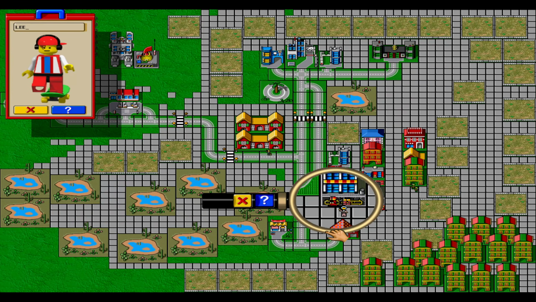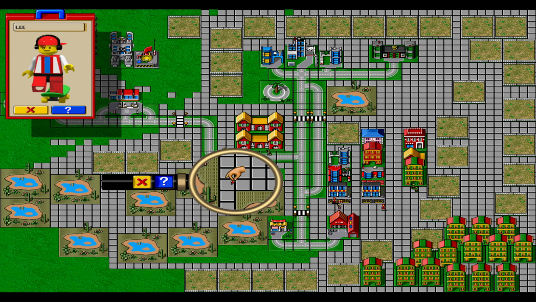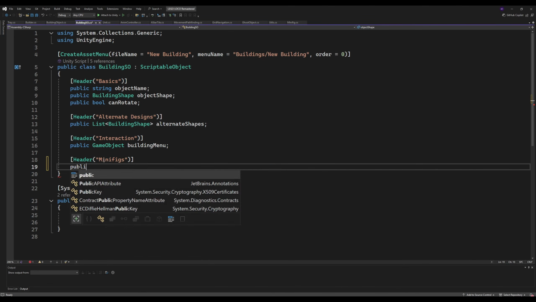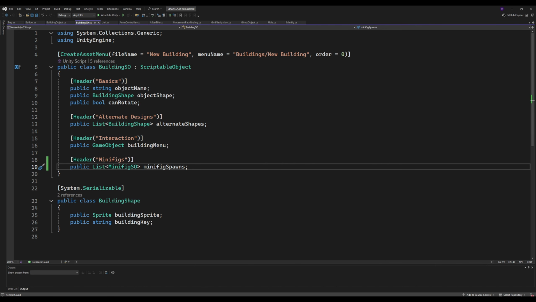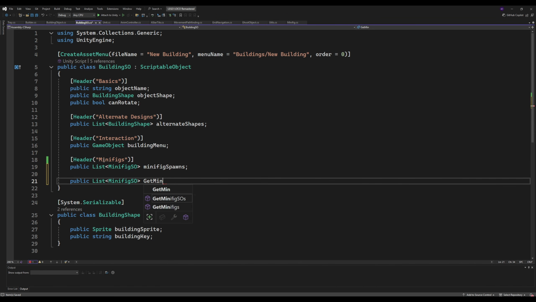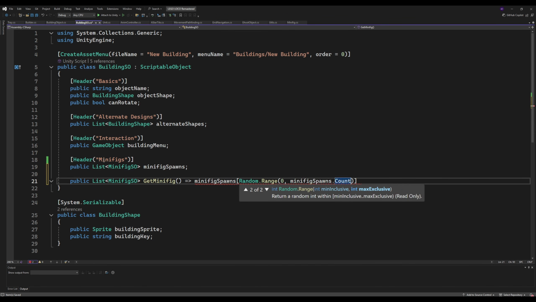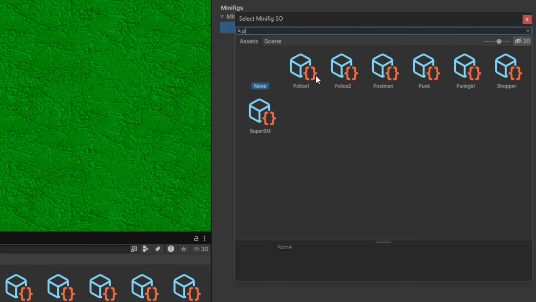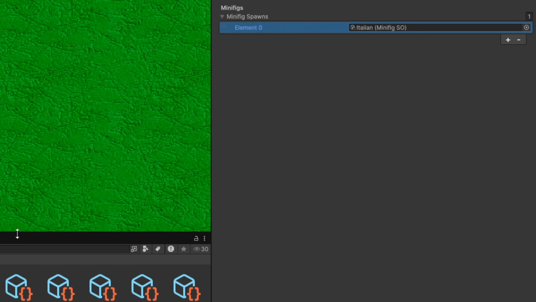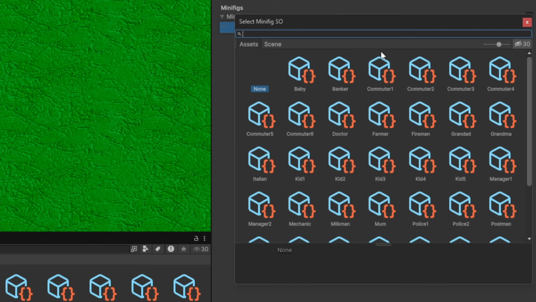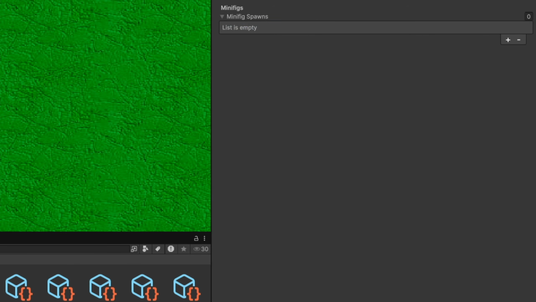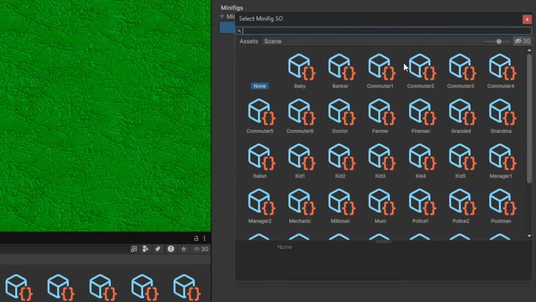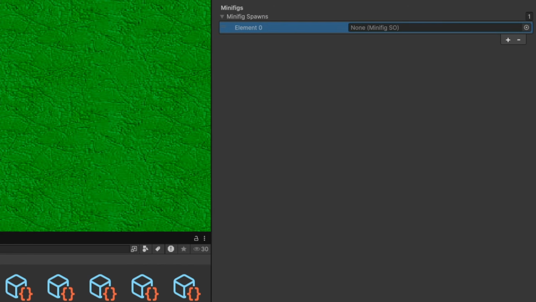But right now, let's move on to getting the minifigs spawned into the city. So each building needs a list of minifigs that it can spawn in over time, and the easiest way to do that was just to add it to the building's scriptable object. And for the most part, they all make sense. The houses can spawn the more generic characters, the unique buildings like the police station and post office spawn their respective characters, and some random buildings and decorations have a rare chance to spawn a special character.